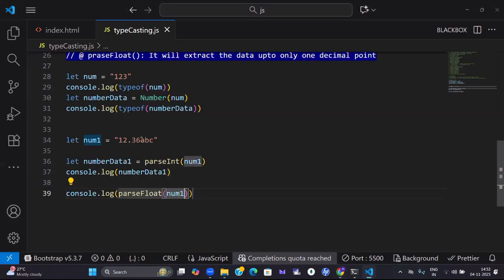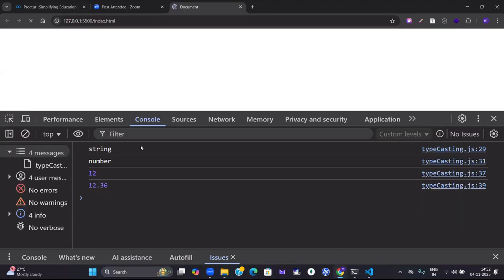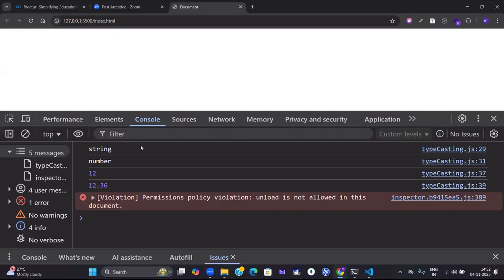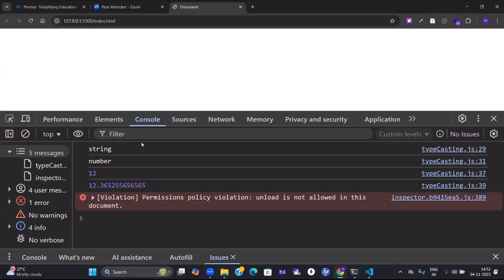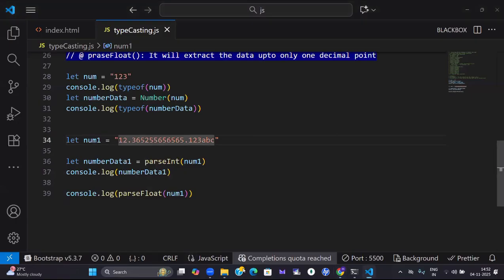So again, if I use one more decimal, now two decimals are there. So it will not extract only one decimal. However many decimals are there, it will display. Now you can check. Okay, the extraction is done up to all the decimals. Is it clear, all of you? Online people, is it clear? Till now?